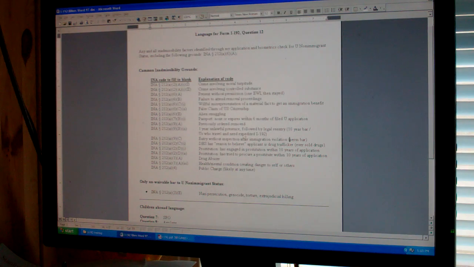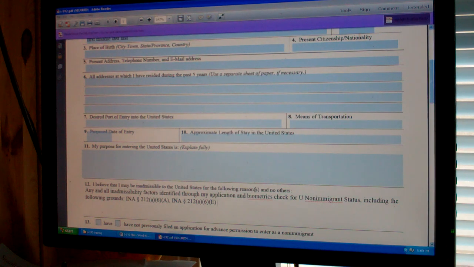Although they entered without inspection after that qualifying date, their unlawful presence was all before that, and so they don't have an immigration violation which they followed by an entry without inspection. However, many people who have multiple EWIs will have this. You just have to remember that it's after either a year of unlawful presence or some other kind of immigration violation. Voluntary departure and voluntary return are not an immigration violation for this term. So we're going to grab INA 212(a)(9)(C) and put it in here, and that's everything that he's got.